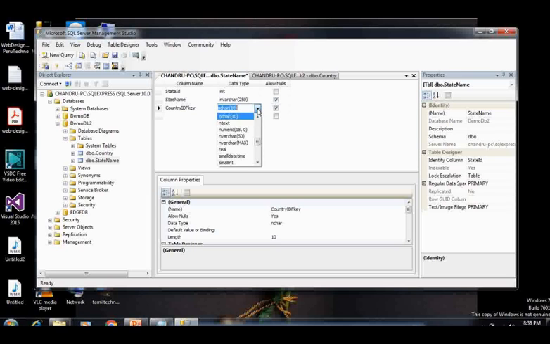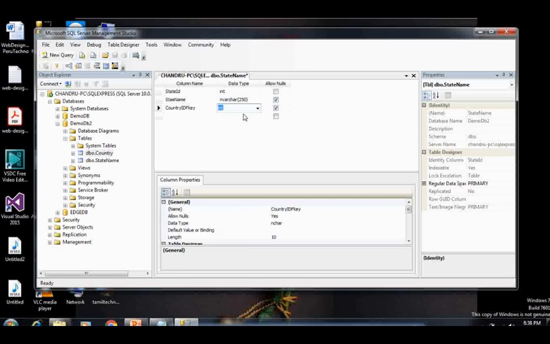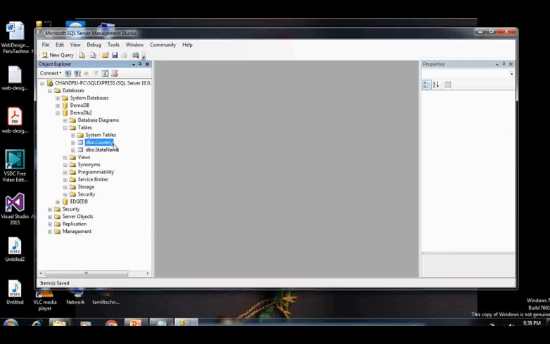It must be integer. Why? Because in the country design, this is the integer data type. So here also we have to provide integer. Then only can you set the relationship between the country and the country ID foreign key. So what does it mean? Each and every state must hold the country's ID here. That's why we make the foreign key. Okay, now save and close.